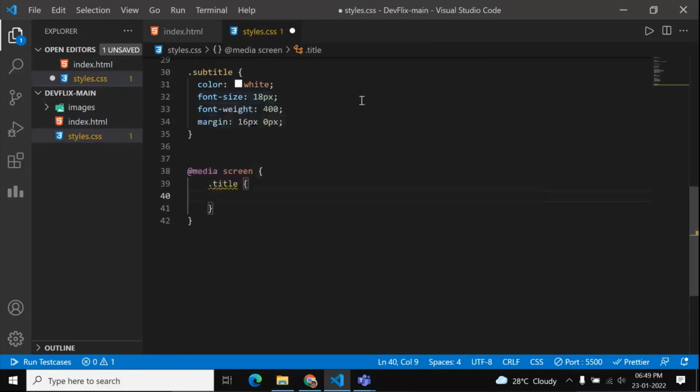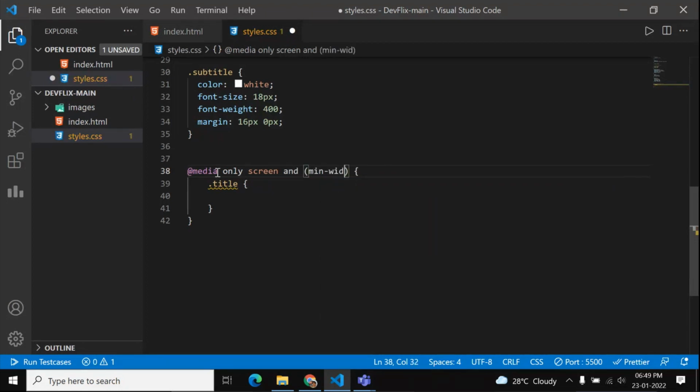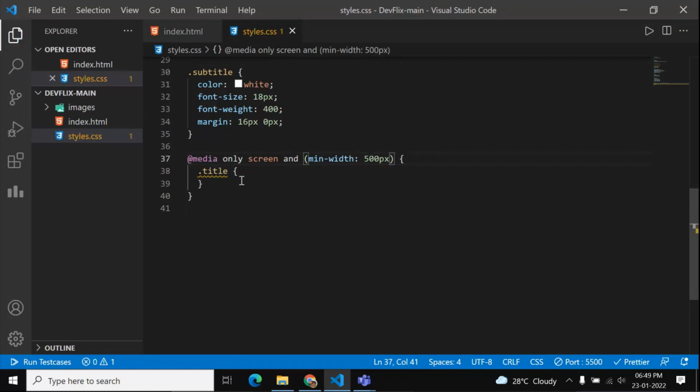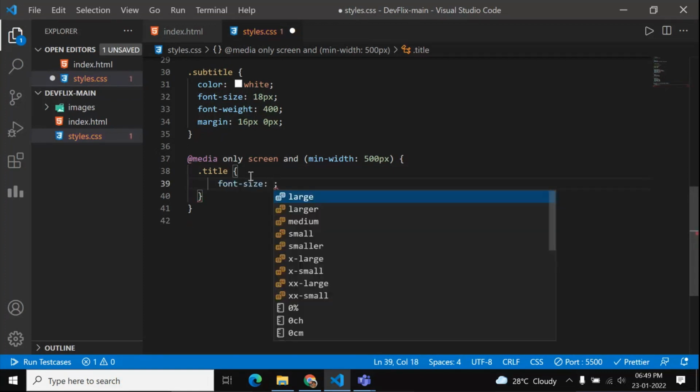So let's say the design should change to tab view when the width is greater than 500 pixels. So I can define that as a logical expression here by saying only screen and min-width of 500 pixels. And let me change the font size of my title elements to a higher value, let's say 50 pixels.